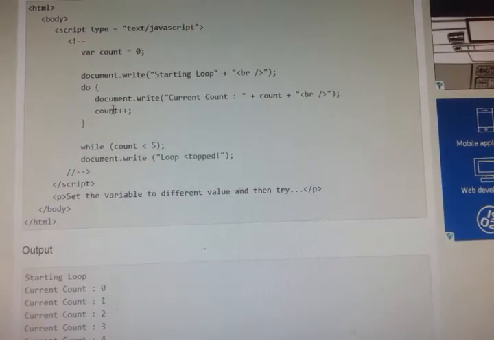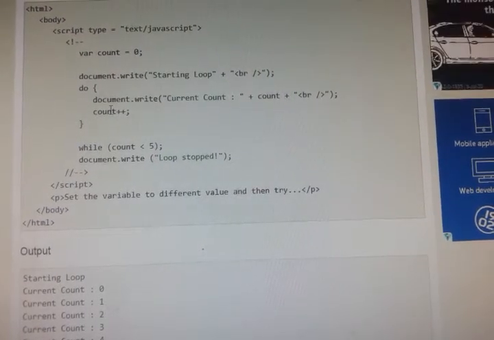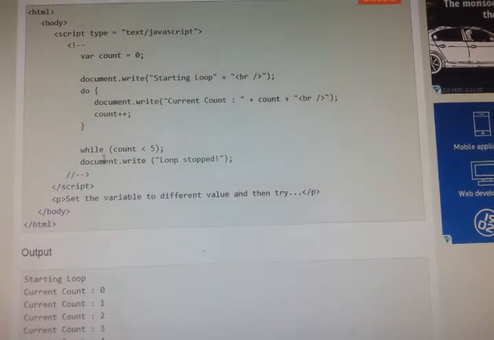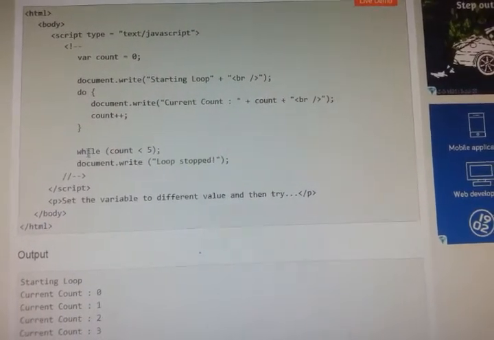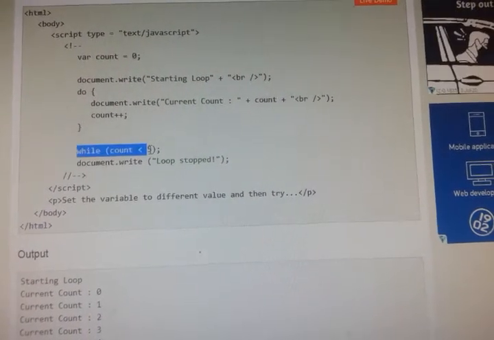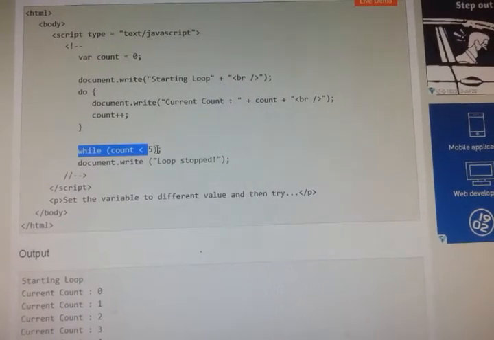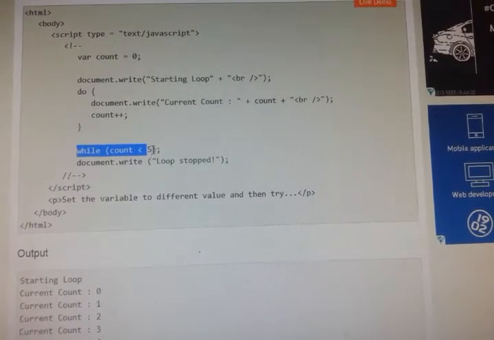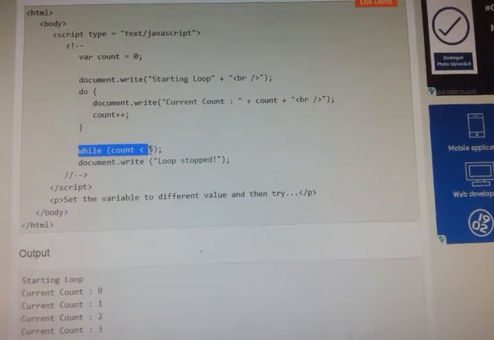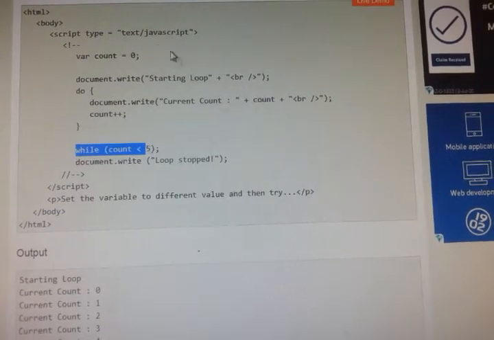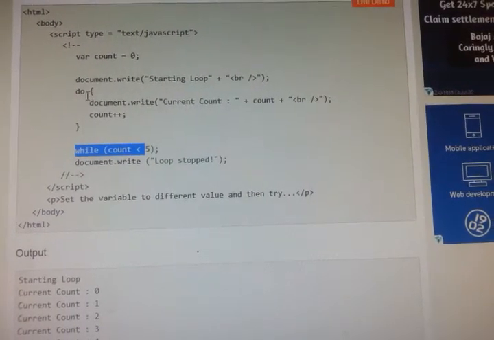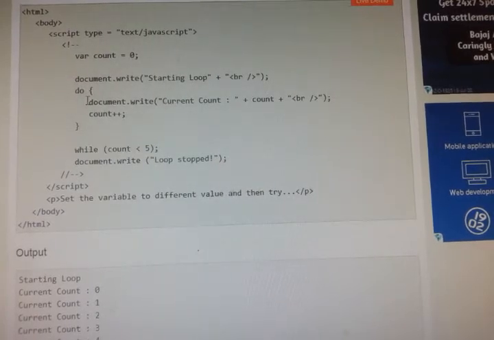Then count is incremented, and it will come to the while loop and check: 0 less than 5, yes it is true, so it will go back to the do and activate this again.